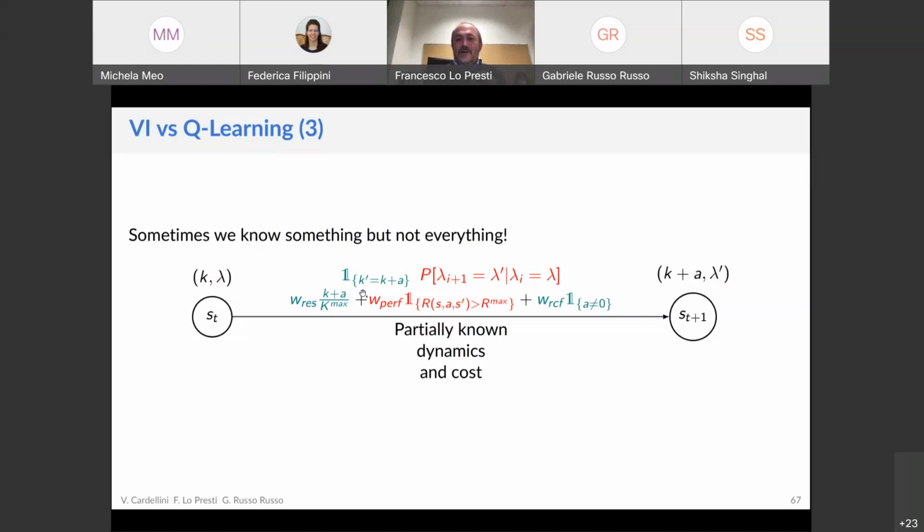The same on the cost. When I add a replica, which is the new number of replicas, and which is how much I'm paying, unless we are dealing with variable pricing, let's assume just for instance we are considering constant pricing, I know how much I will end up paying. If I reconfigure the system, I know I will incur a reconfiguration cost. So this is something I know for sure.